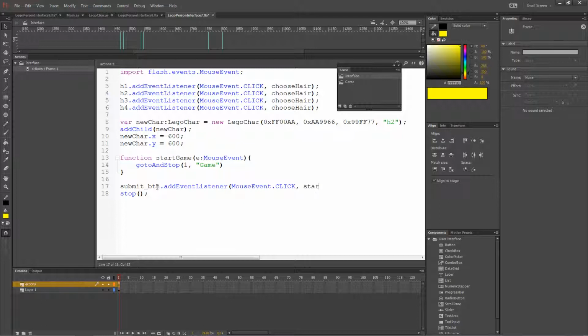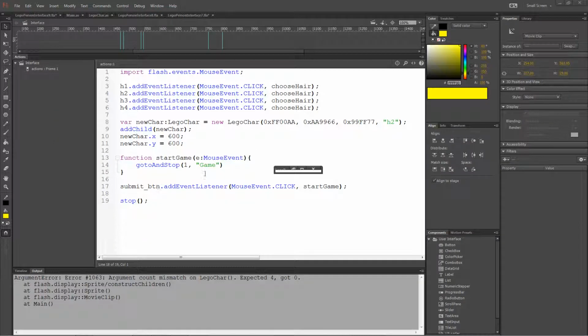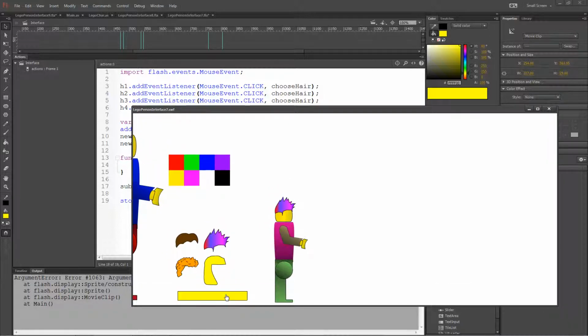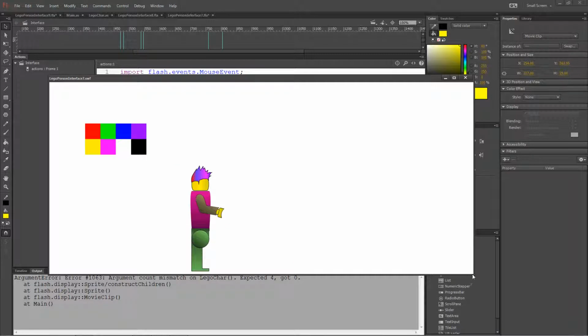And it sends us to a blank-ish screen. The reason we've got the palette there and the instance of the class is because they were created at runtime, so therefore they will exist unless we tell them not to.